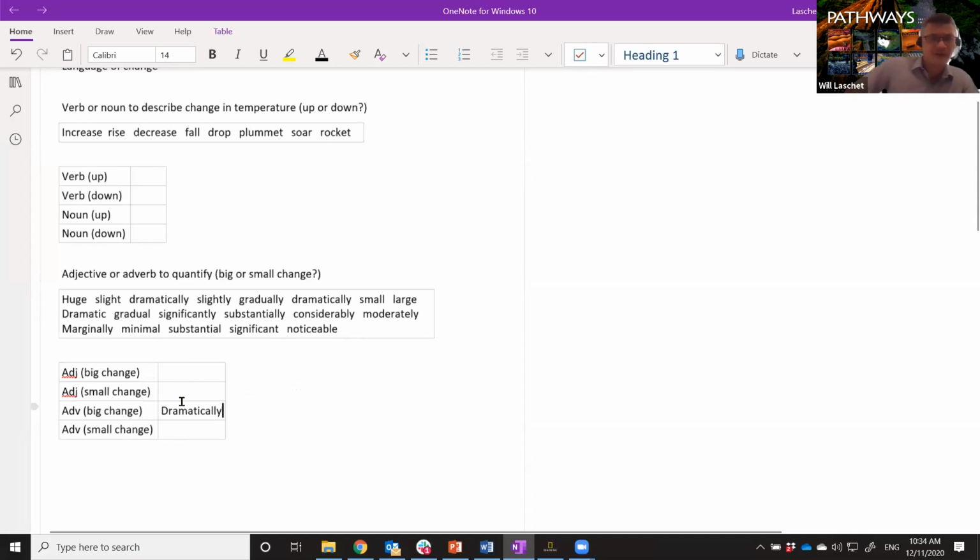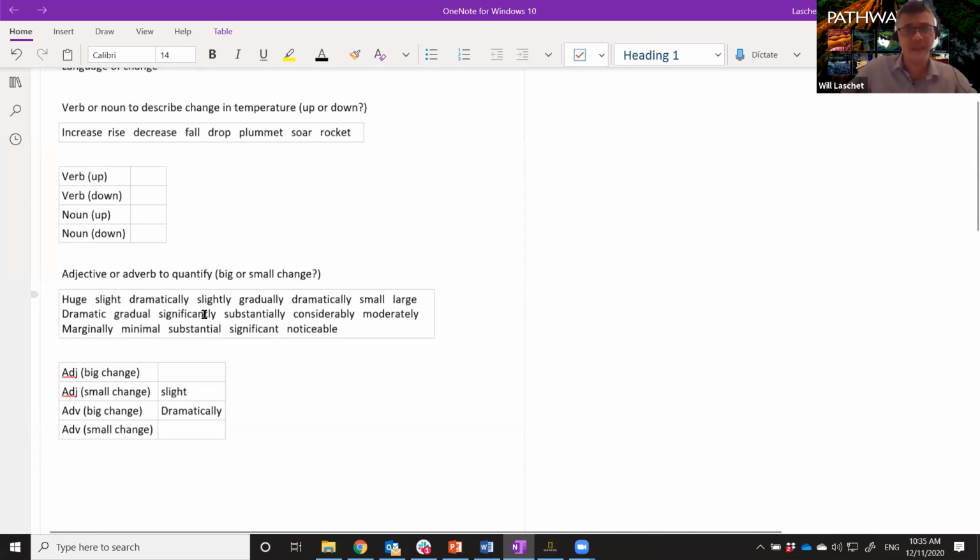Can you find for me an adjective which shows a small change? An adjective which shows a small change. Okay, slight, there we go, and we can put it in here. So students are going to do a bit of dictionary work, okay? They can discuss, share their ideas. This is a whole activity in itself.